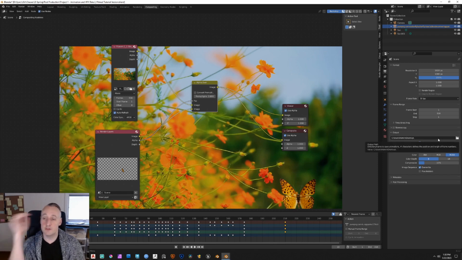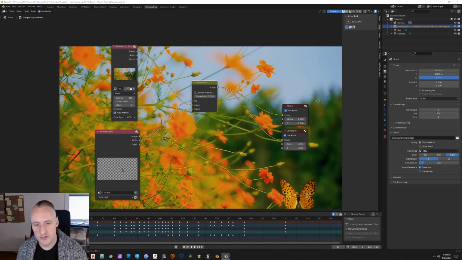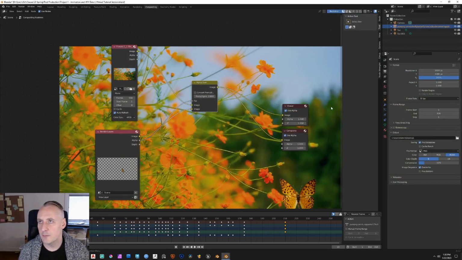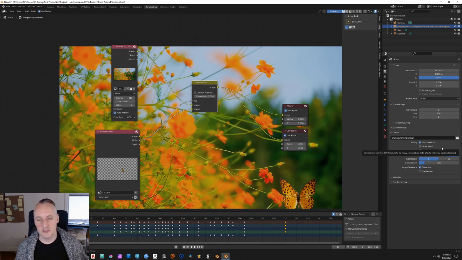The next thing we have to do is, what are we outputting? Is it just a picture, like when I push F12? That's just a picture. If we were going to make a really long video and we needed to do a really long render, like it was going to take 8 hours overnight, then we would probably tell it to output frames. We would tell it every frame of this video, all 316 frames, make a PNG, a picture. And then when it's all done, we'll just put them together in a video editing software, 30 frames per second, it looks like a video, great.